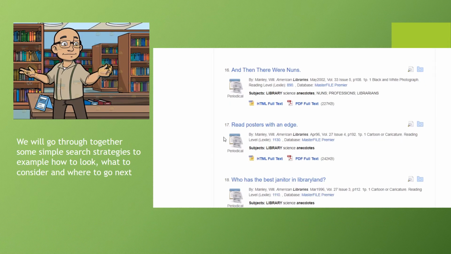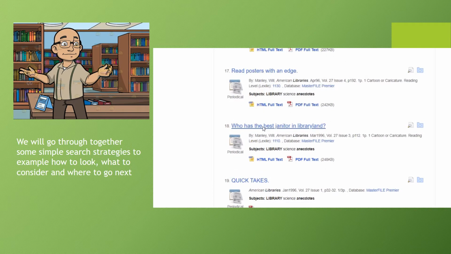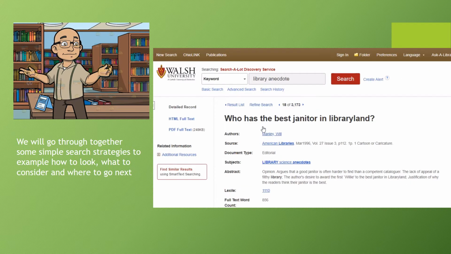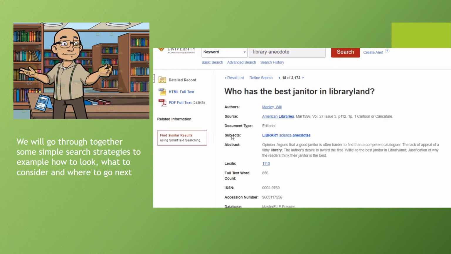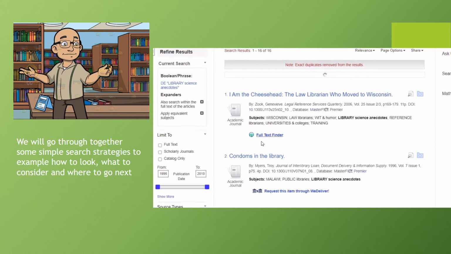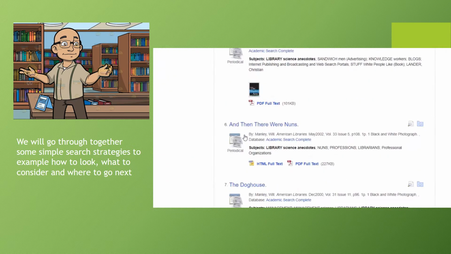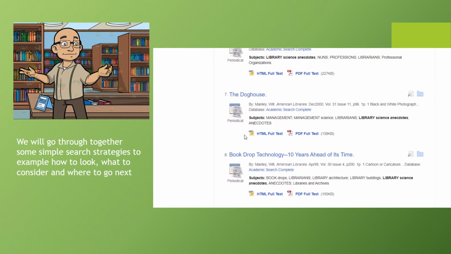Before diving into the databases, I want to mention that all databases have what is called an indexing structure to them. In academic databases, indexing is a way of linking concepts related to one another through the use of subject headings. This way, the main ideas or topics of an article, book, or other information source can be linked across space and time to one another for easier access by researchers.